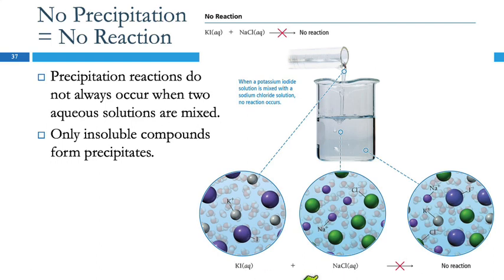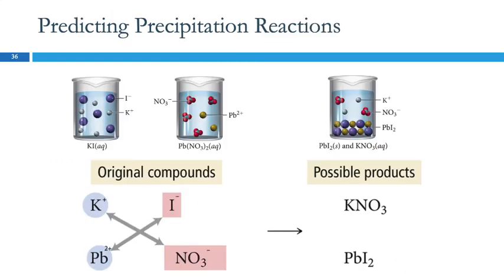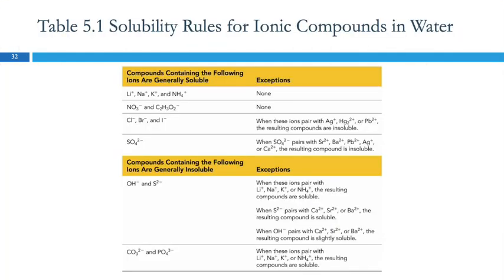And so there's not really a chemical equation that we can write, because we still just have potassium and iodide ions in aqueous solution and sodium and chloride ions in aqueous solution. And if we think back to the list of solubility rules, let's maybe just go back there real quick. Up here at the top, lithium, sodium, potassium, and ammonium, compounds containing those ions are soluble with no exceptions.